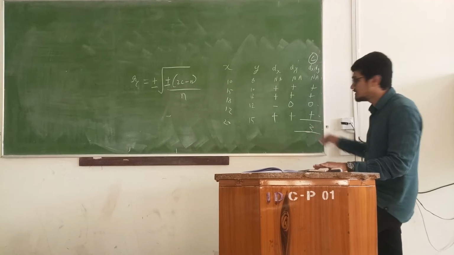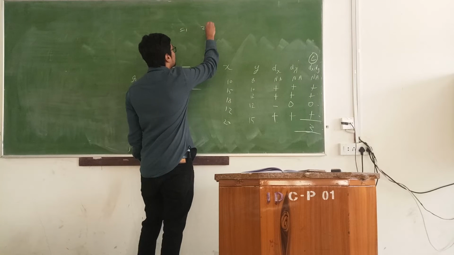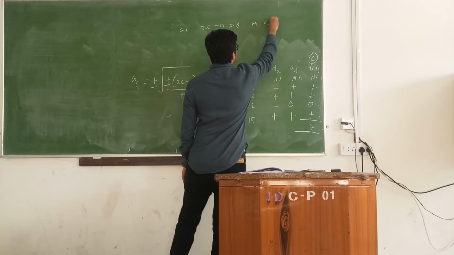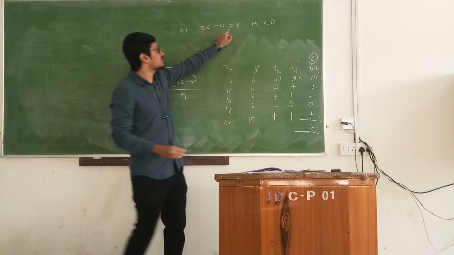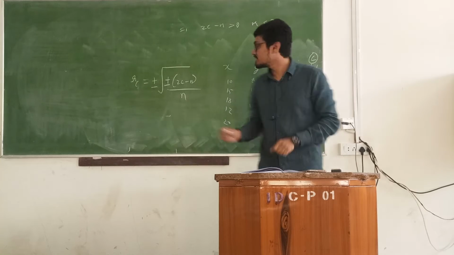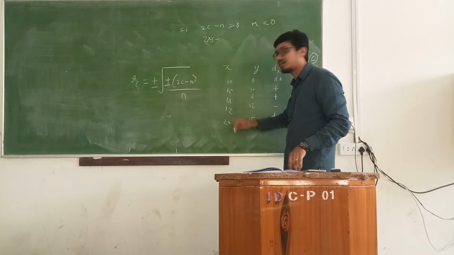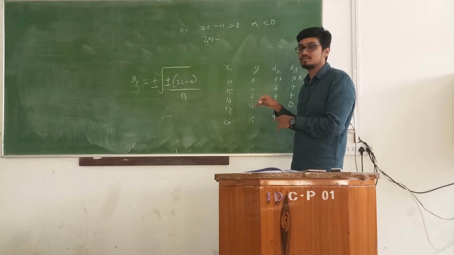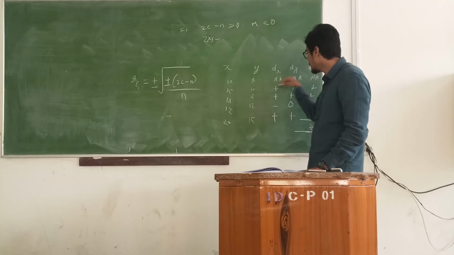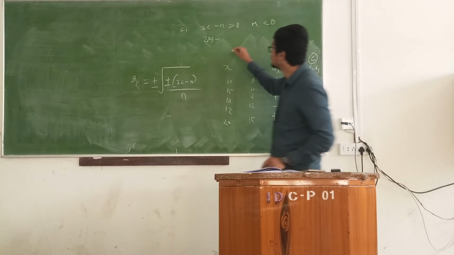Once you get C here, step 1 will always be to find out whether 2c minus n is greater than 0 or less than 0. This will be your first step. So your c is 3. While calculating 2 into 3 minus n, here there are 1, 2, 3, 4, 5 values, but you will not take 5 here. You have to be more careful. You will take only 4, because the first value you have left blank. It is not applicable. So only 4 is applicable, so we consider n as 4.